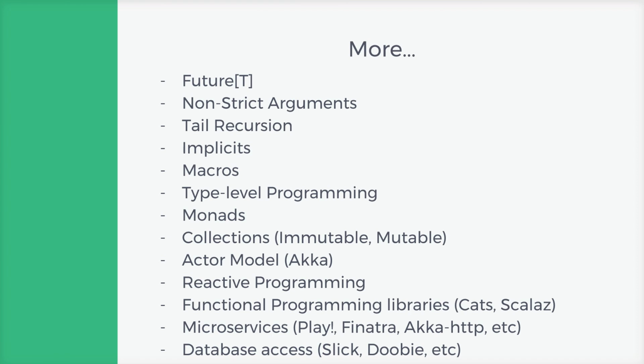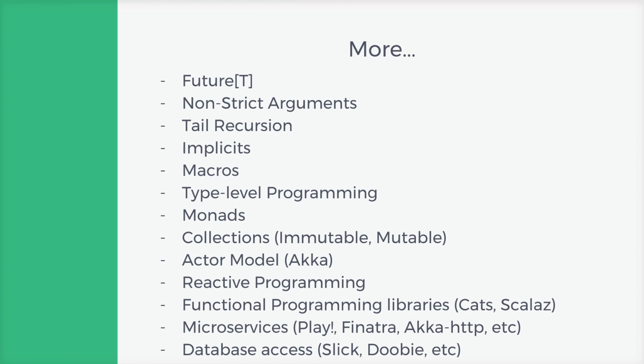We can talk about type level programming, which is a more sophisticated way of programming with types instead of programming with values, and this can help us reduce the number of runtime errors and detect several errors at compile time. There are monads like Option. Option is a monad. It's a functional programming concept. We haven't talked about immutable and mutable data structures. There is the actor model from Akka that is inspired by Erlang. It's a way of scaling more easily in several situations. Not good for everything, but very good for several use cases.